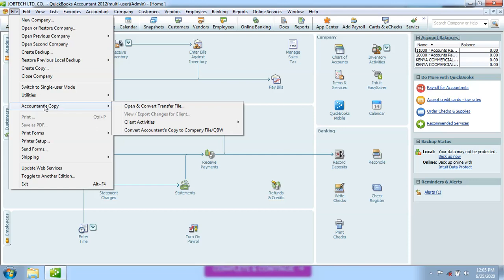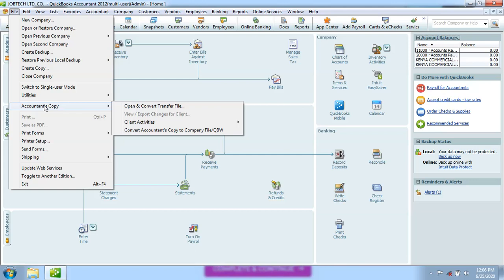You're the owner of the business, using the system daily, but you also want to allow the accountant to access the books of account and perform his job. So the accountant's copy feature enables the accountant to work on the books of accounts and at the same time allows you to use them daily, so both of you can work on the books of accounts at the same time.